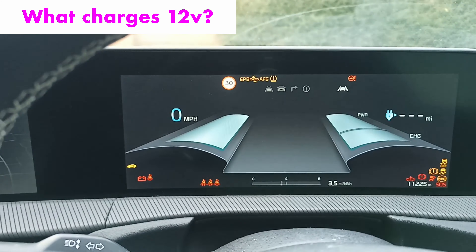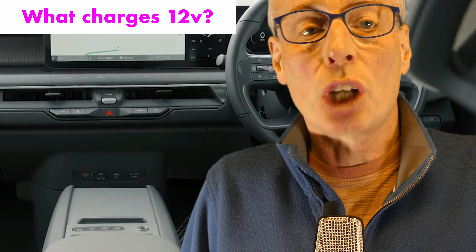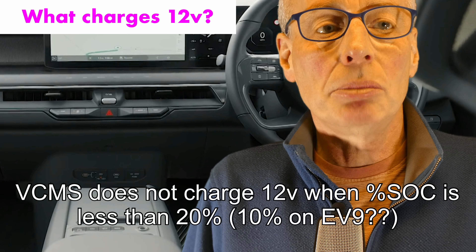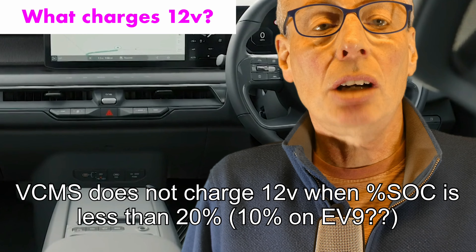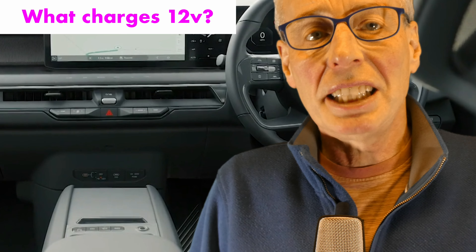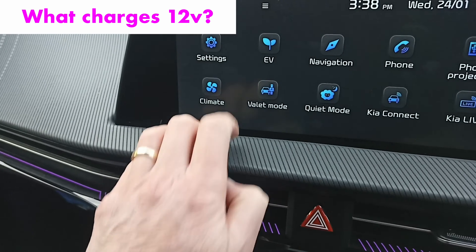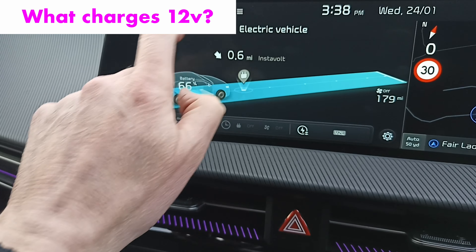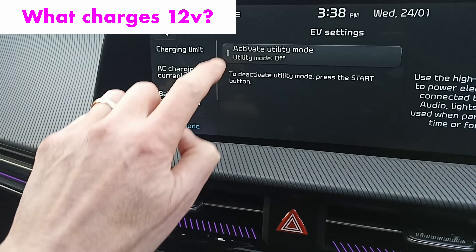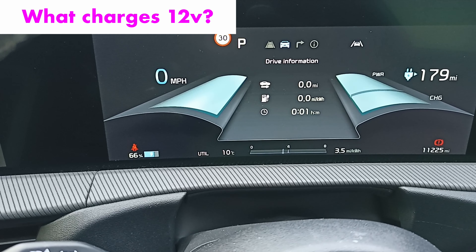So what charges the 12-volt battery? Having the car on and ready. Driving the car. The Vehicle Charging Management System (VCMS) charges the 12-volt when the car is not being used, as mentioned in tip 7. Charging via AC or DC also tops up the 12-volt at the same time as the main traction battery. Turning on utility mode — this is good for when you are parked up for a while, and the car cannot be driven off without restarting with key presence, so it's good if you want to sit and listen to music while parked.